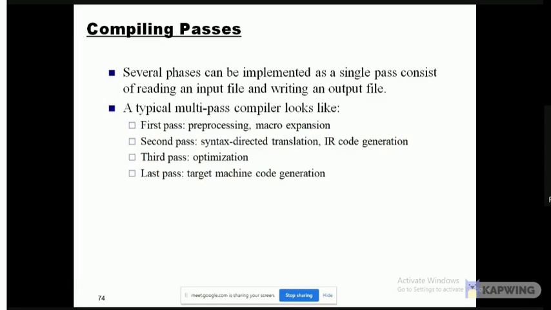Normally, a compiler is not taken as a single pass, right? In rare cases, we have that. Actually, if you study system software, you might have known about this: what is a single pass compiler and what is a multiple pass compiler, right? In the first pass, we don't know what the variables are. If you are using microprocessors, in microprocessor programs the variable declarations will be at the end of the program. Did anyone use the microprocessor lab? You have studied the microprocessor lab, right? No, ma'am. No, right?